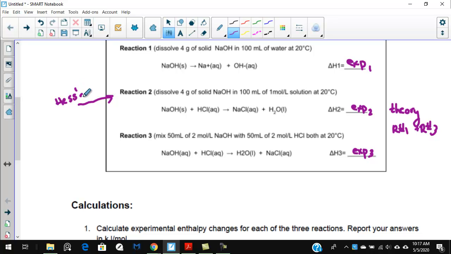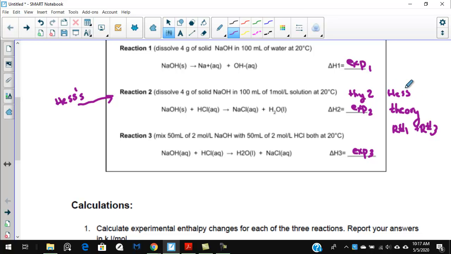Okay? And so you're going to just add this and this together. You've got the enthalpy numbers for reactions 1 and 3. I want you to add these two equations together to get this reaction number 2. And then whatever you did to those two equations to add them, do the same thing to the enthalpies and add those together. So that for the second equation, you're going to have an experimental number and you're going to have a theory number. Theory number being the one done by Hess's law.